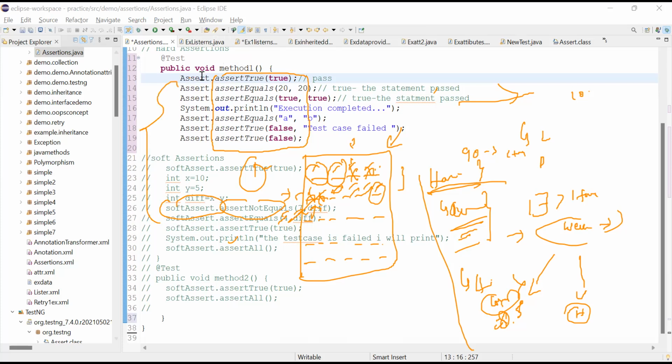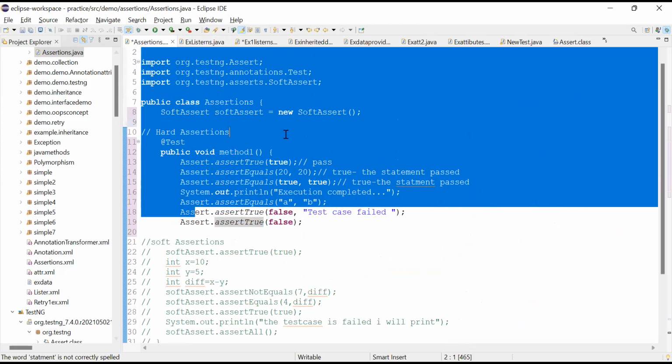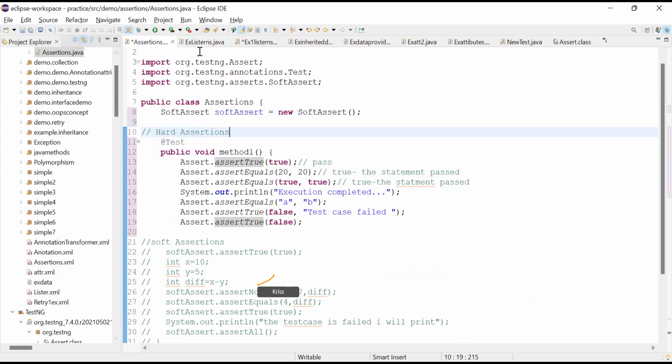If you wanted to compare this and you don't have this direct method, what do you need to do? The assertNotEquals method is there, but if you don't have it, how can I validate that these two values are not equal?